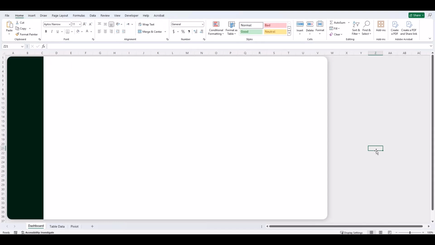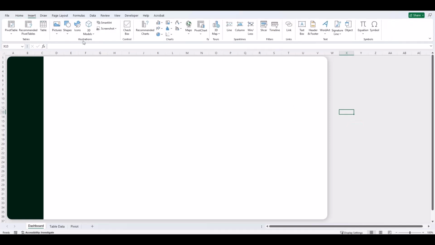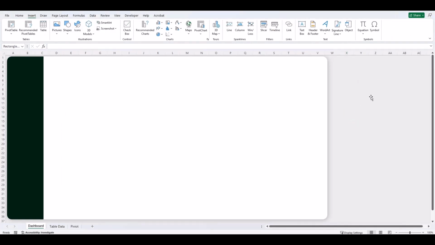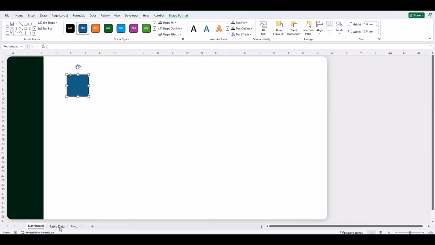Okay, what's next? I'm going to put the biggest elements here that I'm going to need. For now, I'm going to need 5 elements. It's going to represent the sales for me. I'm going to insert shapes, the same one here, just put it here exactly.